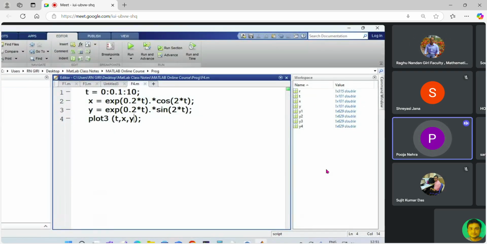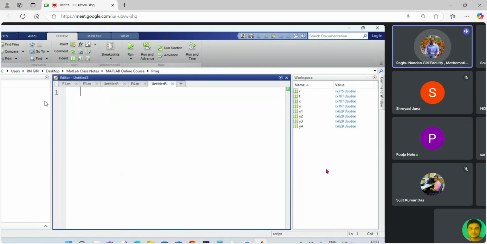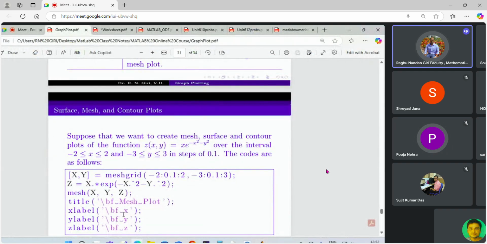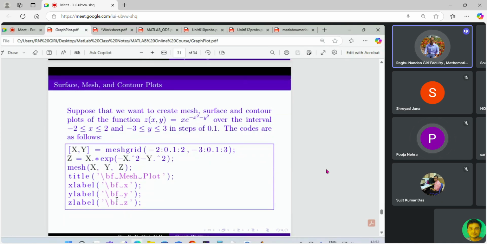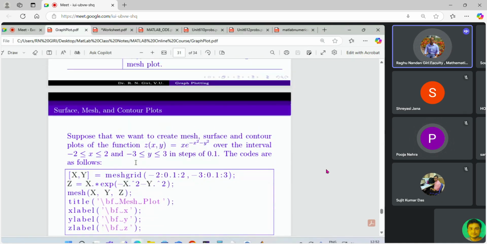See it in the software. Excuse me, sir, how to make the X and Y matrix? Okay, there is a function, but manually how you can write it, I just told you the idea. But there is a function for when I create the grid matrix. I will cover this in this program.